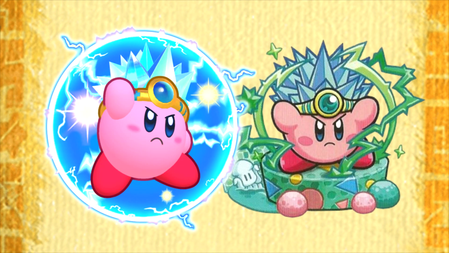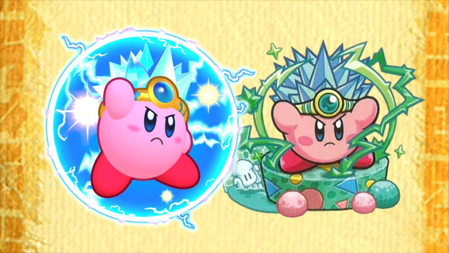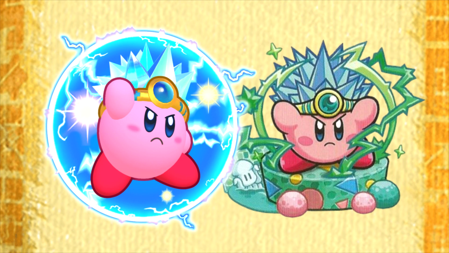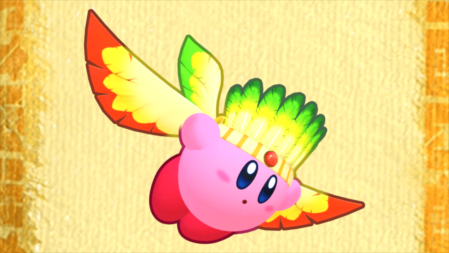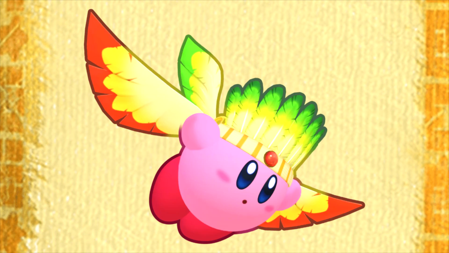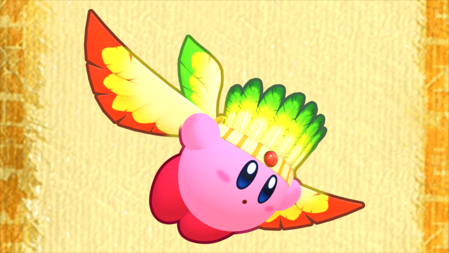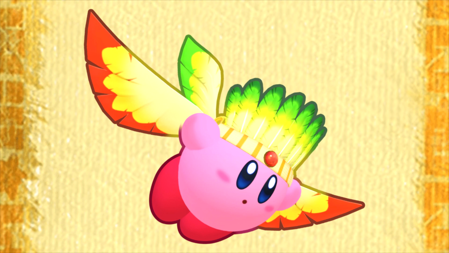Talking about redesigns, the Spark headband gets a slight redesign, with the 2 lines around it being changed to plus signs, and the gem in the middle of the headband being a little bit smaller. Wing also has a redesign, and it removes an outdated reference for the hat, yet it keeps its recognizability. Hey, Kirby has actual wings now!